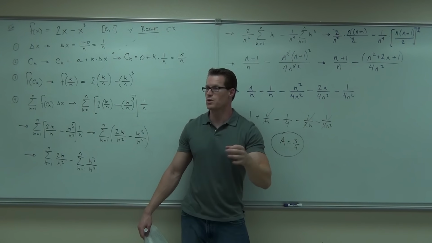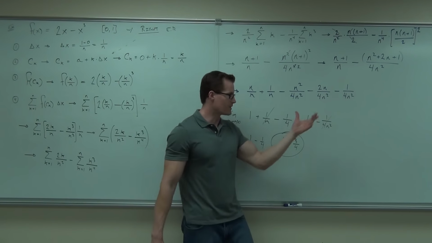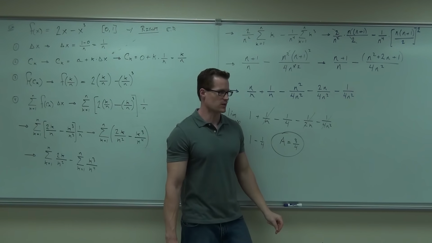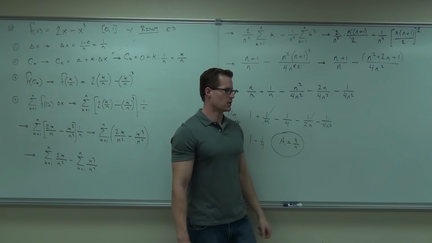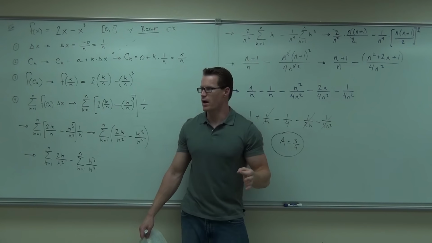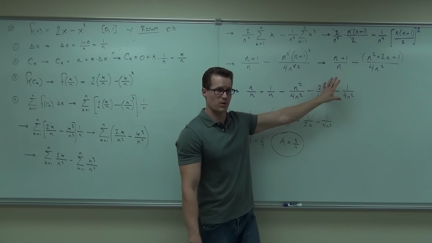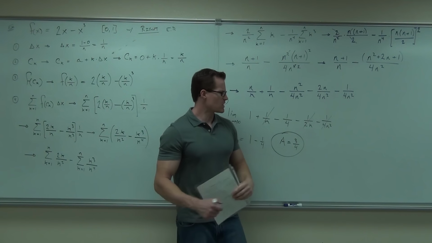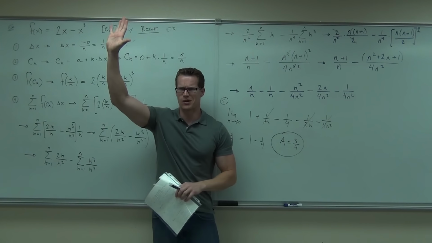Then you have less work to do on your actual limit. The more you split up like this, and have one term, it comes out just a piece of cake. No work on the limit, more work on the algebra. Or less work on the algebra, more work on the limit. Either way you go, you're going to get it right, provided you know how to work with this appropriately, correct sign, and you also know how to do your limit. Good. Did you raise your hand, feel okay with getting the 3/4 there? All right.